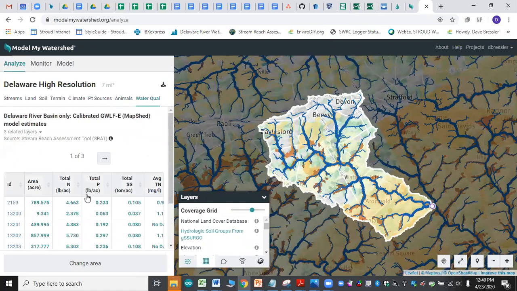This is the water quality that we can look at in this Model My Watershed tool: nitrogen, phosphorus, and suspended sediment. There are certainly plenty of other water quality stressors that come from urban lands. Some of those are associated with some of these, like nitrates.